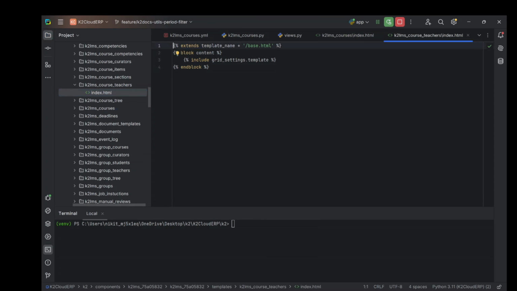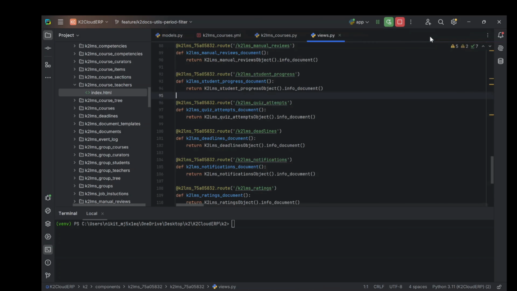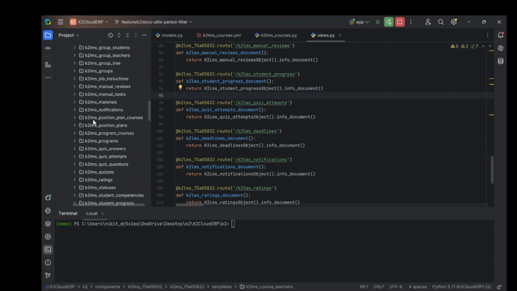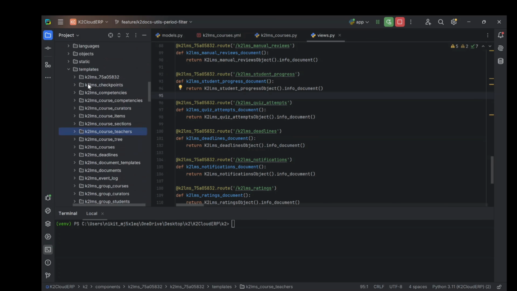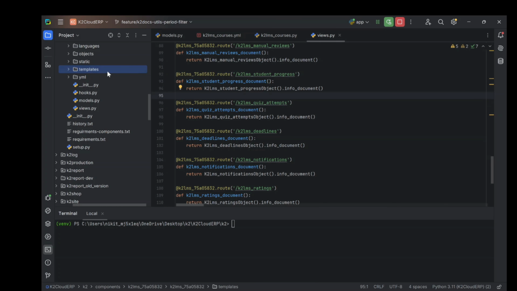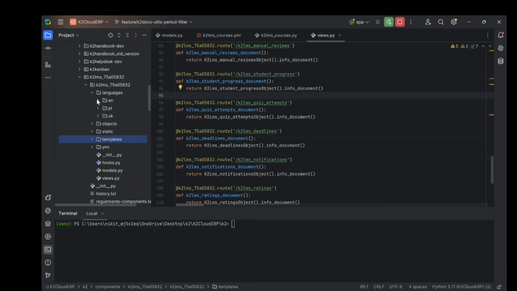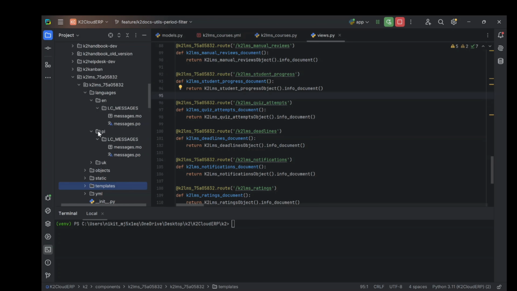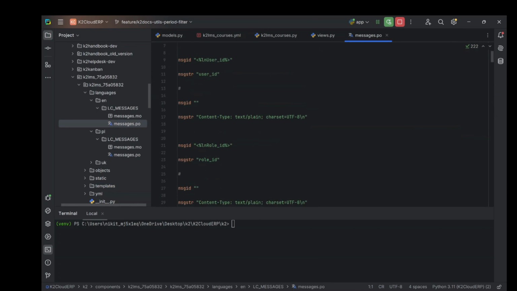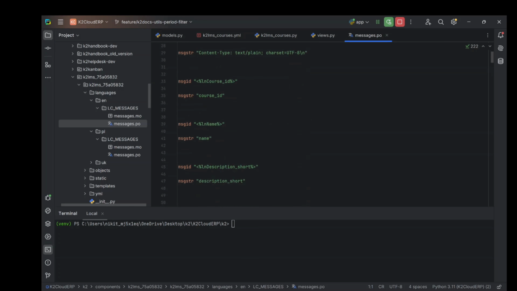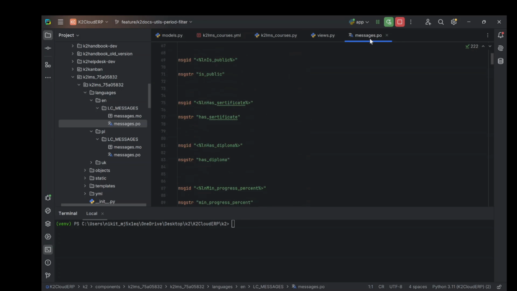Now let's check how the created component works in the interface. We return to K2 ERP, open the Courses section, and try to add a new course. For example, let's create a course called Learning Python. In the short description, we specify that this is a course for learning the basic syntax of Python. In the full course description, we can add more detail. Data types, while and for loops, basic language constructs, and other topics included in the course.